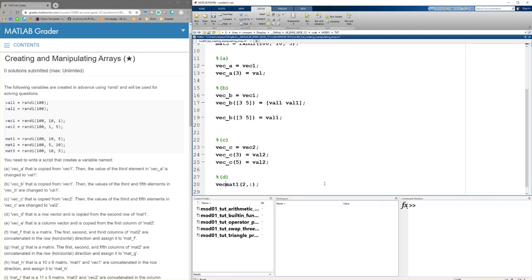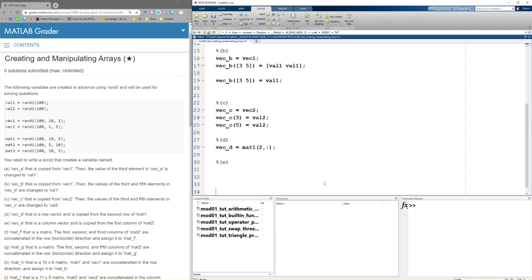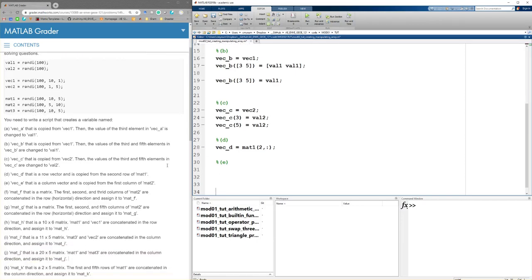And vector D is equal to mat 1, 2, comma, colon, right? So this row vector will be assigned to the vector D. E is D.